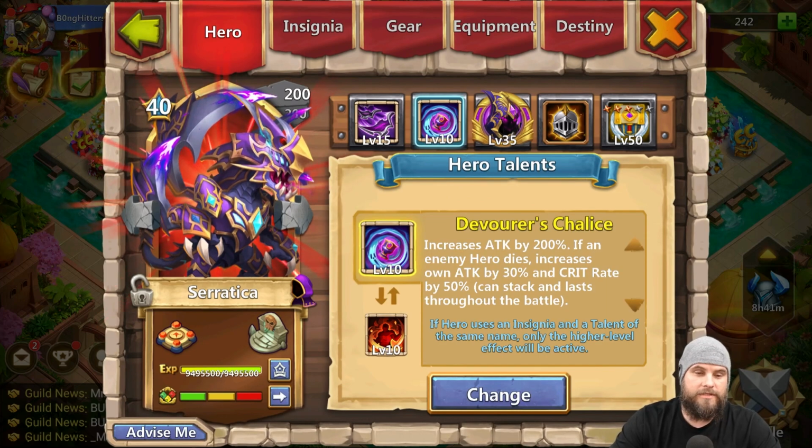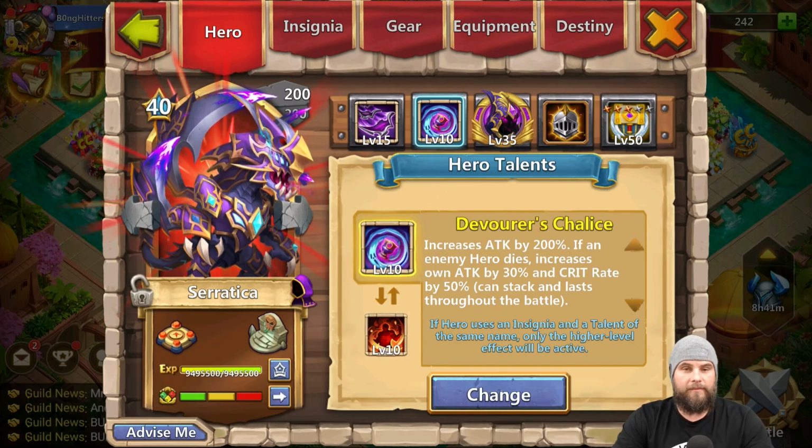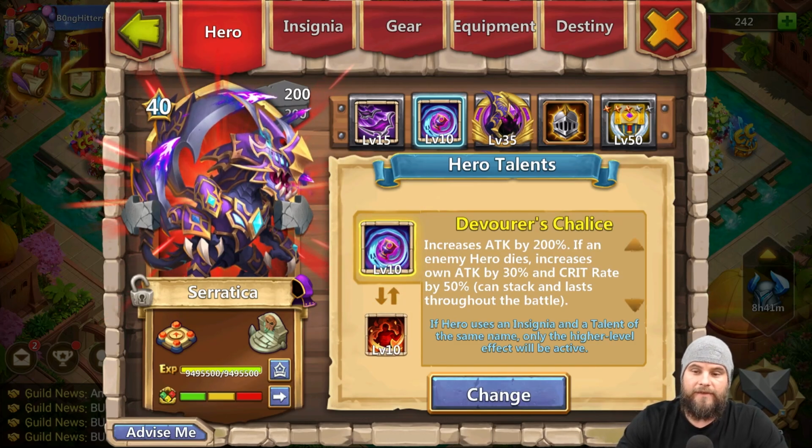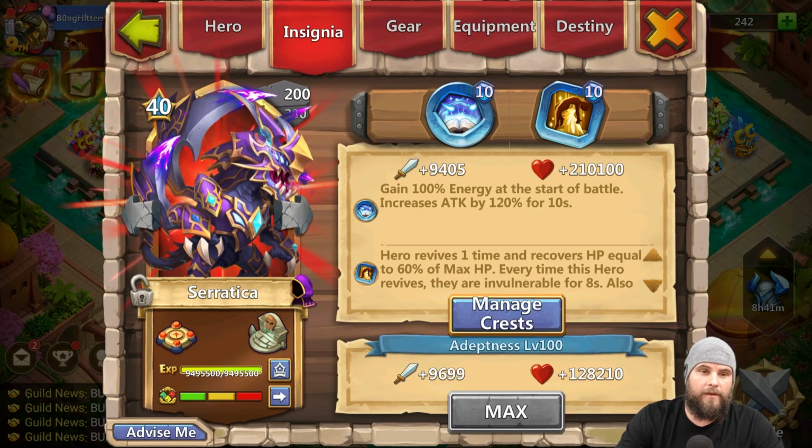Many different uses for Seradica. Offensively, defensively, arena, guild wars, boss fights, anywhere he's being used because it's just an amazing hero. You can go Battle Adore. Or the thing being used nowadays is Devour's Chalice. Also the pets, you can use these pets if you want to. It's not a must.